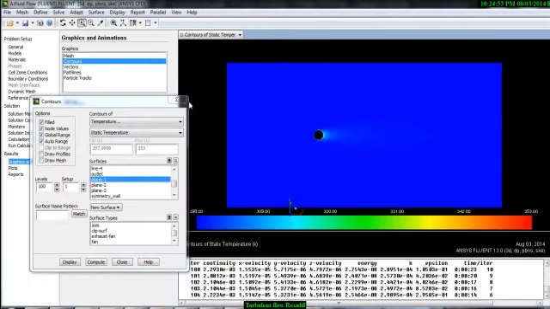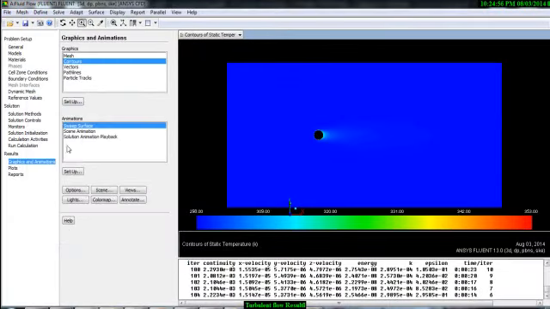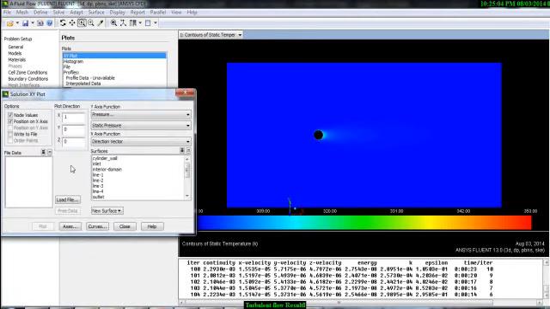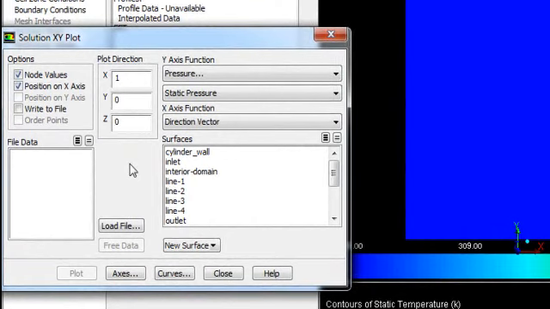Now we will see the plot. So go here, plot option, and XY plot, go here. We want to see the change of velocity, temperature and pressure at the downstream location.